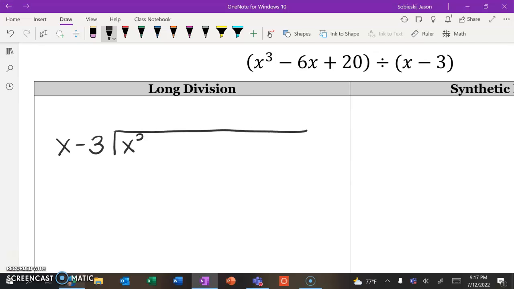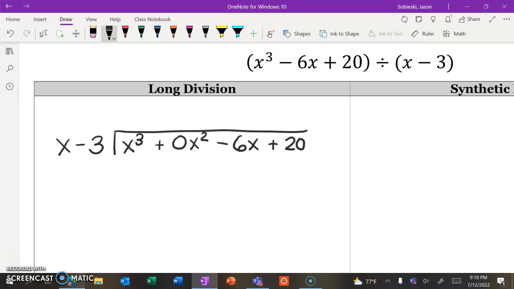So x to the third, and then before we keep going, you might have noticed that in this polynomial, x to the third minus 6x plus 20, there's no x squared term, right? It's missing. They skipped over that, which is fine, but when we use polynomial long division, we need to account for that. So we're going to put in and just say that there are 0 x squareds. So that's just a little detail you need to remember if that happens in your problem. And then we can continue with the minus 6x plus 20.